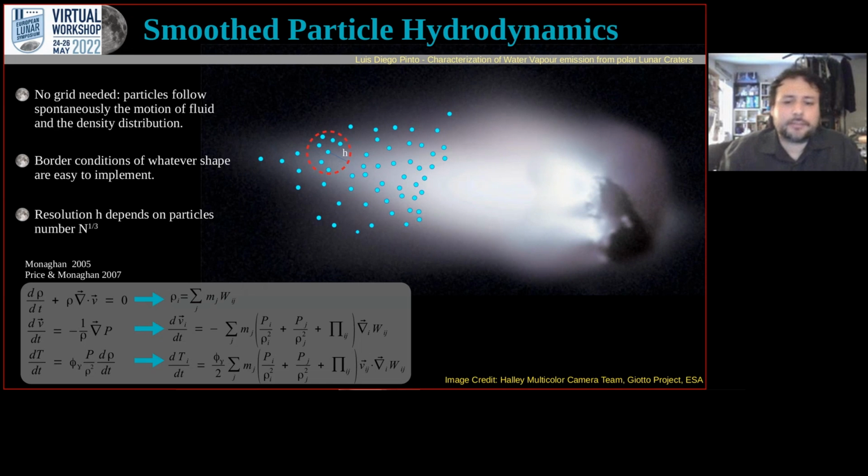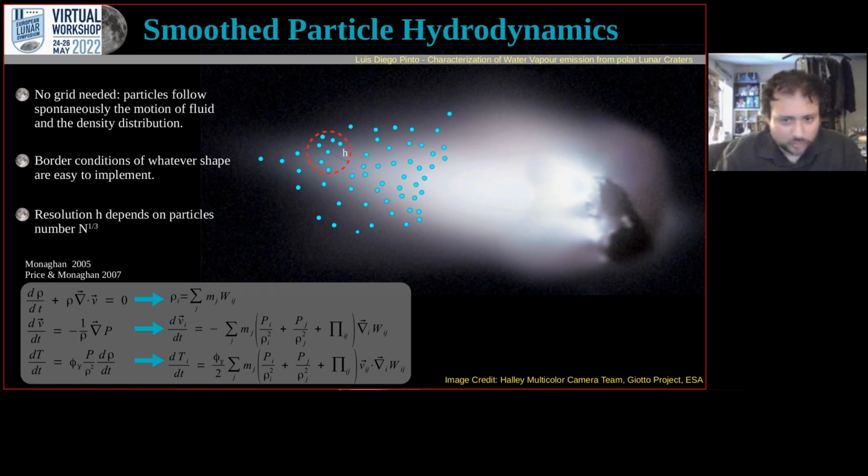Basically, it consists of an ensemble of particles used to sample the density distribution of a fluid, whatever fluid, and each point contains the average local hydrodynamical properties of the gas, such as temperature, pressure, density, and even the velocity field.